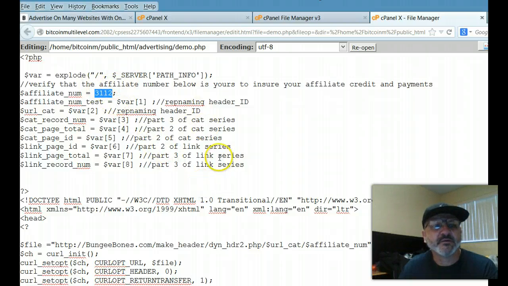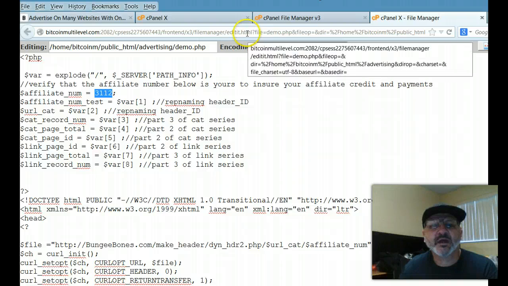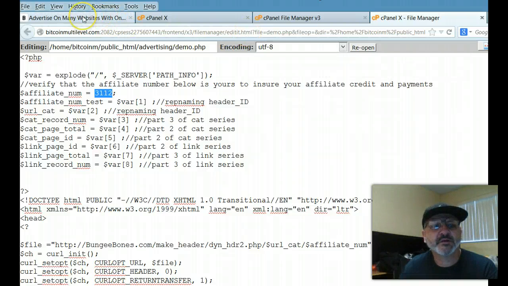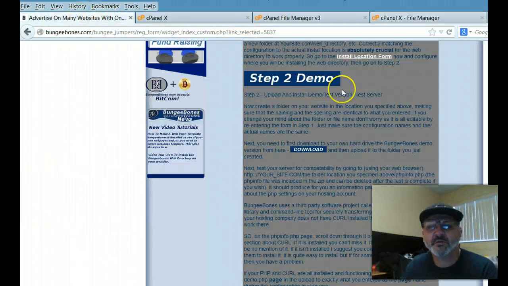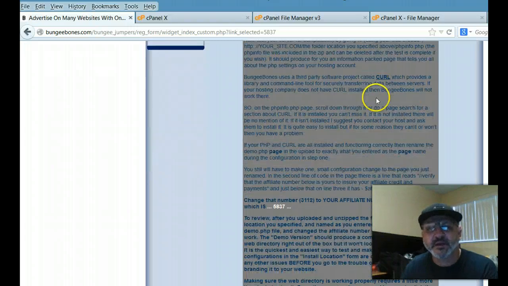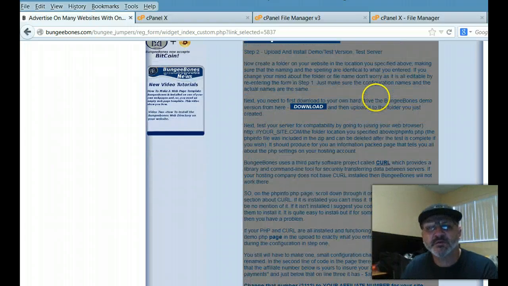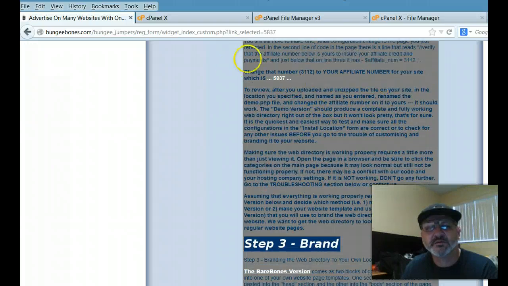Now I know that this number is not the one for this website I'm using, because that is a default one. Okay, and so what we have to do is go back to our BungeeBones user control panel. Okay, and in step 2, the demo, there's a number right here in white, and it tells you to change that number 3112 to your affiliate number for your site.